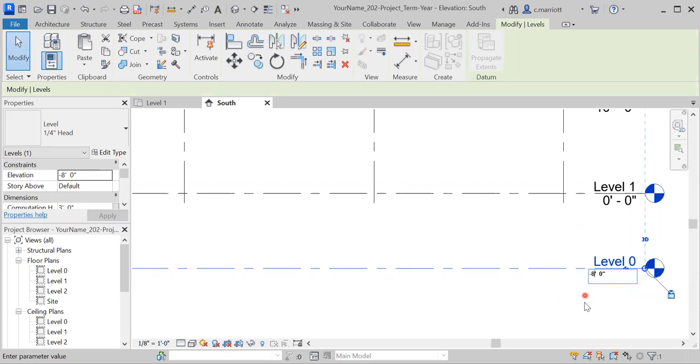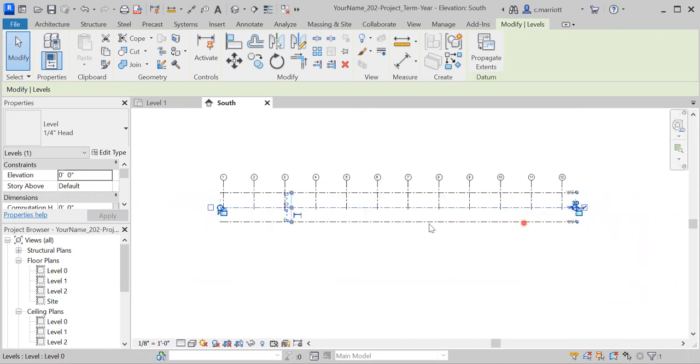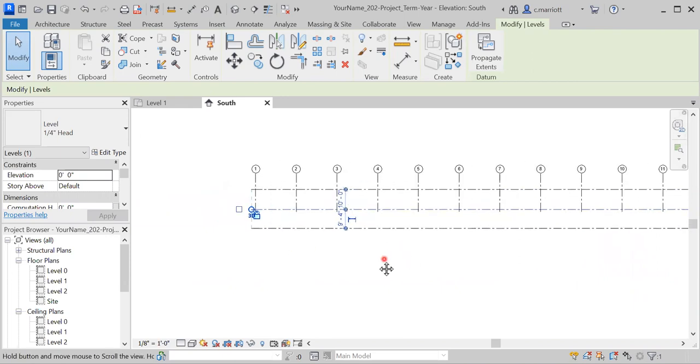I'm also going to change the dimension, or at least the height of this datum. I'm going to change it to -9 feet 4 inches, okay? Now to change those, just click on them. Okay, so if I needed to change the 0, 0, for example, I just click on it and I can edit them. Now why -9 feet 4 inches? Well, we'll get into a little bit more detail about that later.